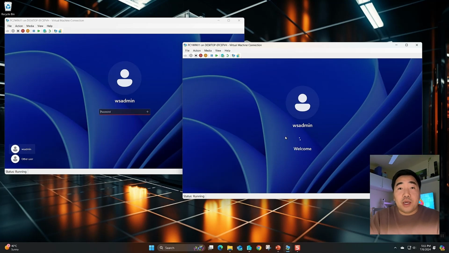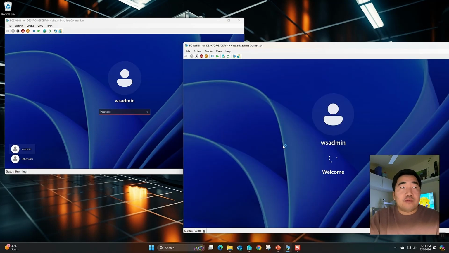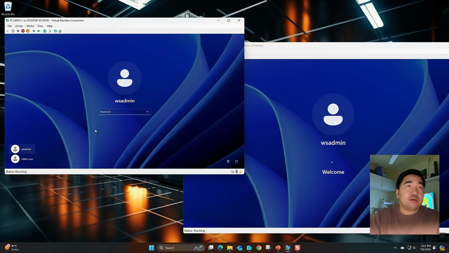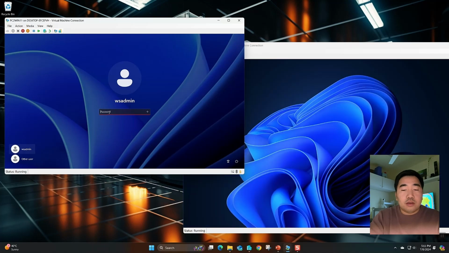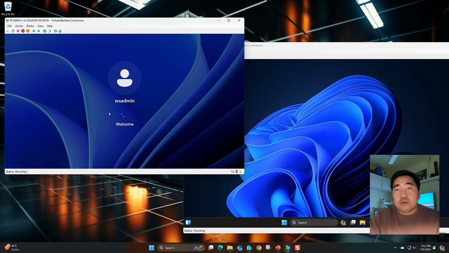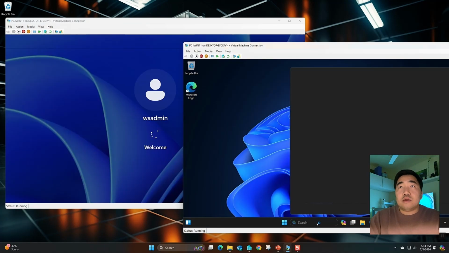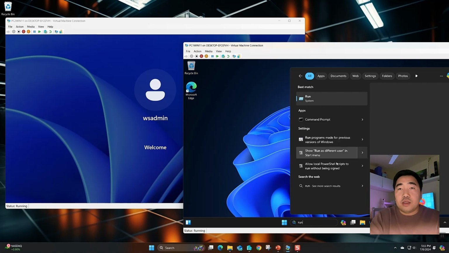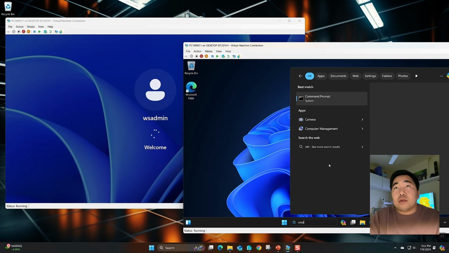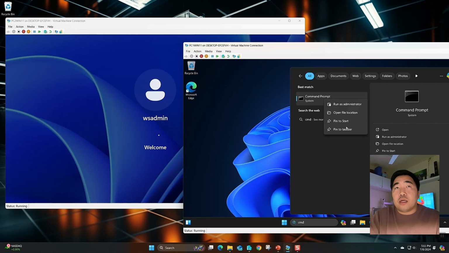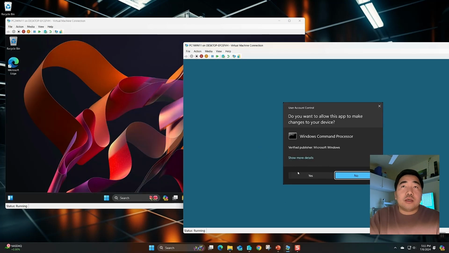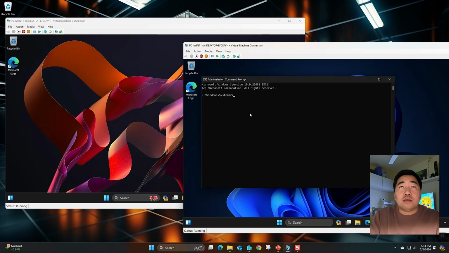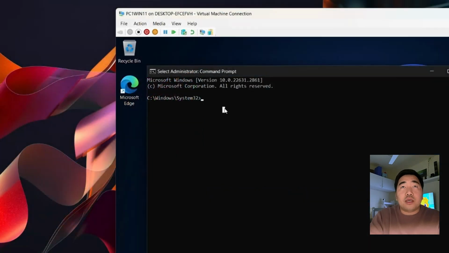run GP update force first. Okay, so run cmd, then right click, run as admin. Okay, click yes. Now type in GP update force.